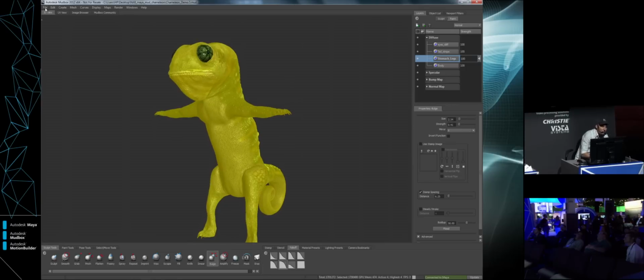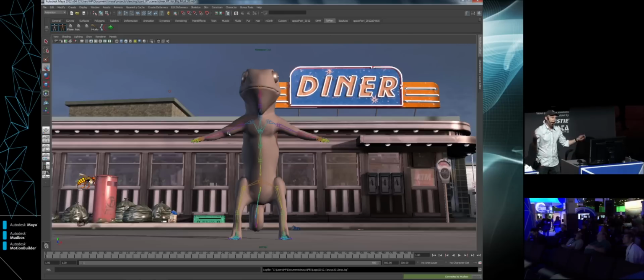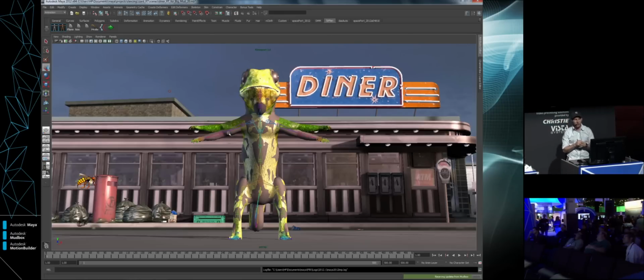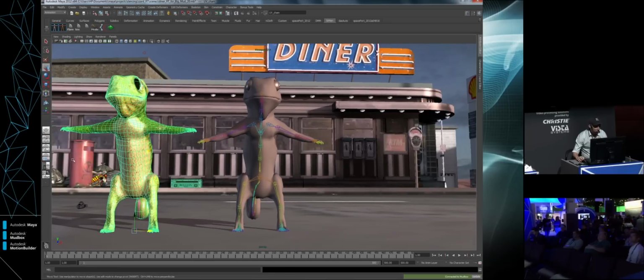If I use, again, a single-click workflow to do this, we can say send to Maya. Now I'm going to say add to current scene because this is a different version of the character. He didn't already exist in the scene, so there's nothing to update there. But if I had the same node name and I said update, it would take all that work that we did and add it into the scene. You can see it's popped Maya forward to me. Again, this is the power of the single-click workflow. And there comes my character with all that cool painted information on him. It actually went through and made a texture map for me and a shader for me.